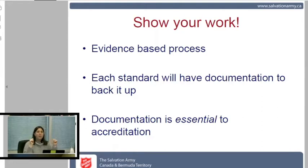Because there are some things that are talked about in the accreditation standards and that we're looking for, that if you start looking at them 3 months before your review, when your notification letter comes out, it's not going to be possible to finish them. Things like a strategic planning process take a lot of time and a lot of organization and a lot of work. So it's best to know that ahead of time. If your accreditation isn't until 2022, it's still a good idea to have a look at those chapters now and make a game plan.